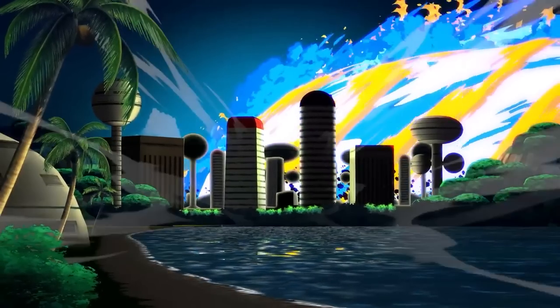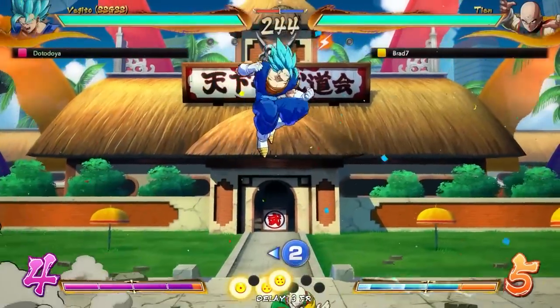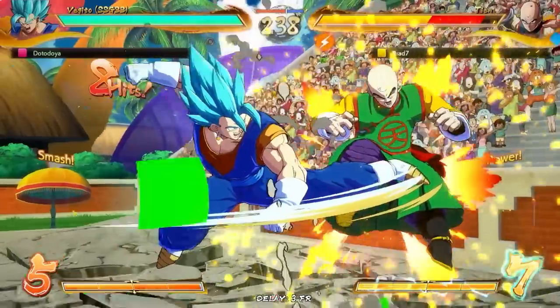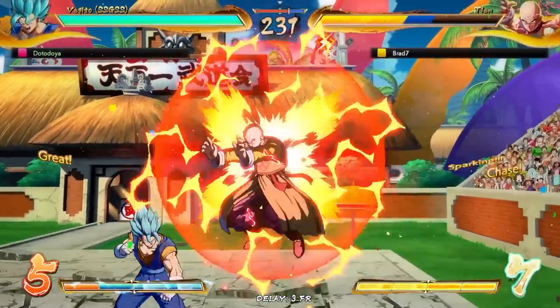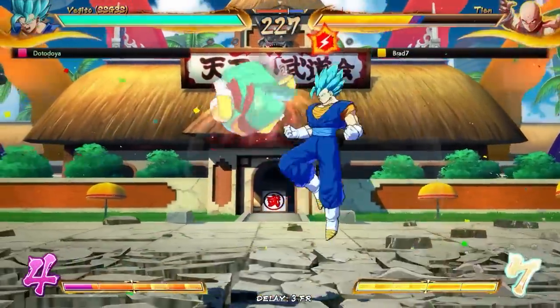Bro, Vegito is different. I just destroyed that city for no reason. All right, Tien with Spark is very, very dangerous though. Let's go. Let's go, keep in the corner then. Oh no, I dropped it. Shields up. Oh, guard cancel, don't let him touch us.